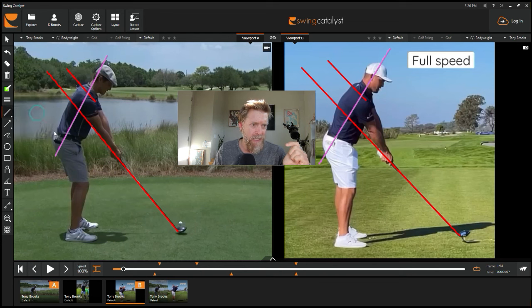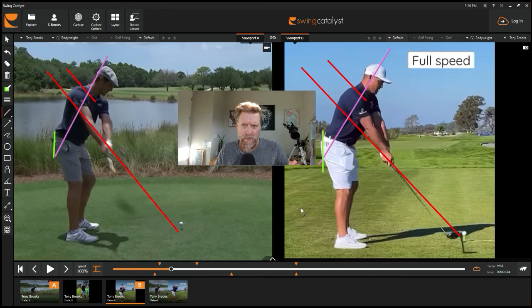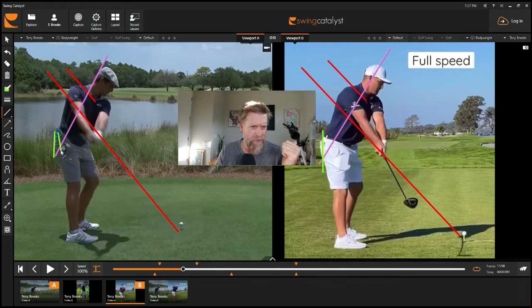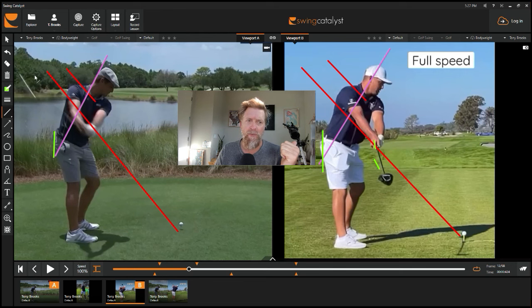Let's draw a back brace line to see how well he stays against it. We've got a tighter plane line on the left side and a little bit more room to work with on the right side. As we take the club back, both hands ride out the plane line. On the right side, the club head is going to be tighter to the plane line than on the left side — on the left, the club is back over here while the hands are on the plane line, whereas on the new swing the club is actually closer to the plane line, which is a good thing. How he's accomplishing this is look at the arm position: the arms on the right side are moving away from his body as he holds his triangle, where on the left side the arms are starting to move towards the body as his right elbow pulls back.